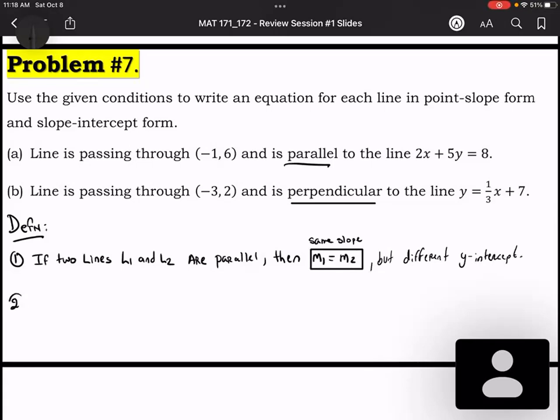Okay, let's look at the second definition. If two lines, L1 and L2, are perpendicular now, then what do we know about their slopes? Well, we can't define perpendicular with perpendicular. They're reciprocal. I think it was Emily that mentioned it. Emily, you used the word inverse. You have to be a little bit careful on that. Yeah, that's what I meant. You meant the reciprocal, meaning informally just a flip, right?